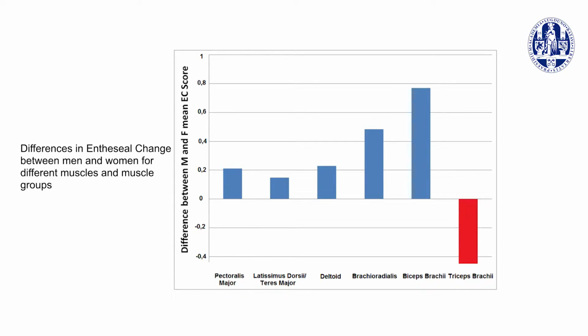And then lastly, and I think this is the most exciting result, we saw a difference in muscle use between males and females. Males had more pronounced entheseal changes for almost all muscles except the triceps. And the triceps is that muscle that runs on the lower side of your arm up to your ulna. Now what this tells us is that males were not necessarily always doing more strenuous physical activity than females. They were just doing different things. And activities that females might have been doing which would cause this triceps to be so pronounced could be things like milking cows or maybe using a scrub board for doing washing.